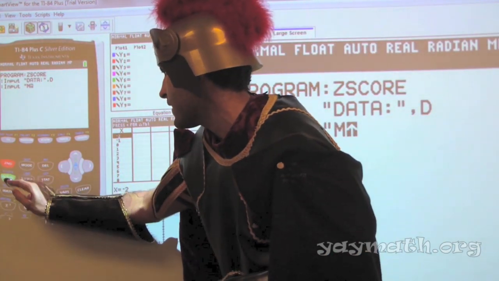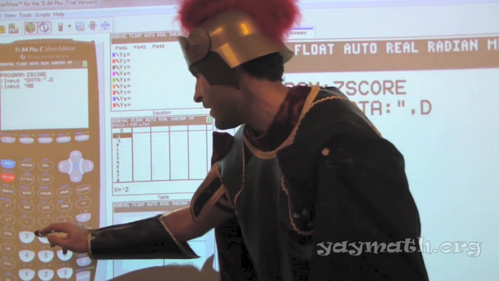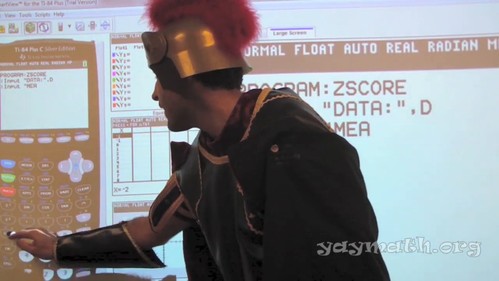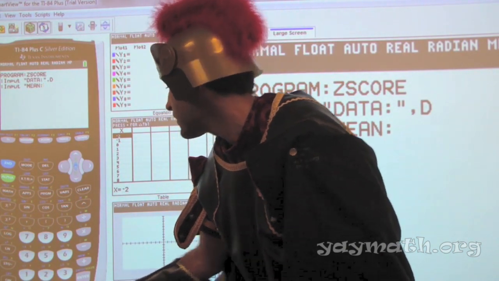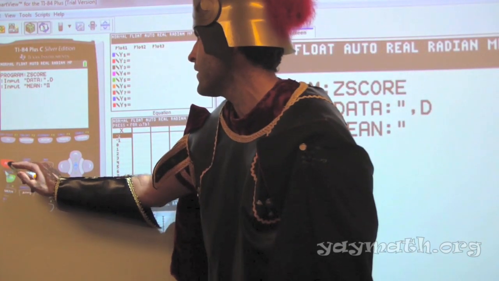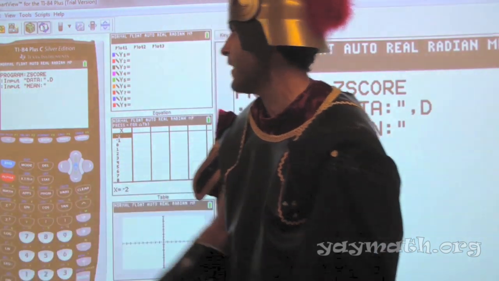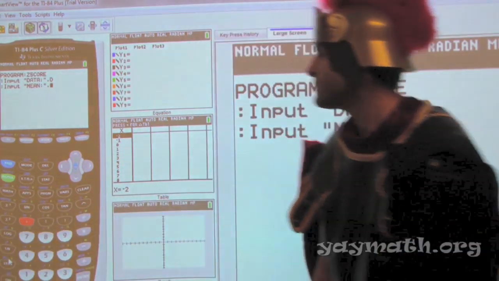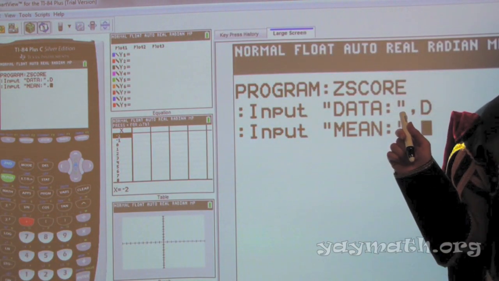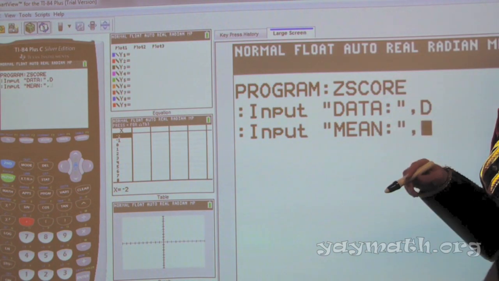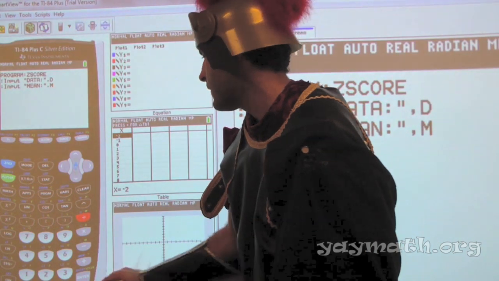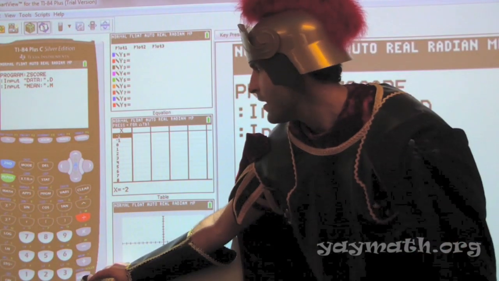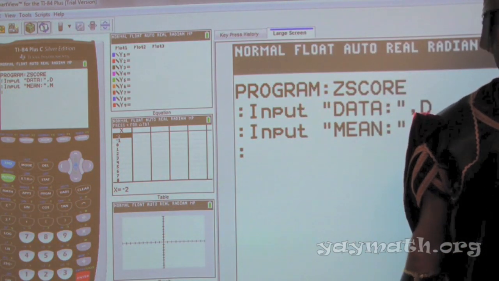So, lock it. Second spot. If you do second alpha, it'll lock the editor for you. E, A, and yeah, it's helpful, especially for longer words, and then colon, quotes. Okay, and then get off it. Comma. What would you like to call mean? Let's call it M. Alpha M. And while we're in here, and we know our input works, let's go ahead and get our standard deviation.